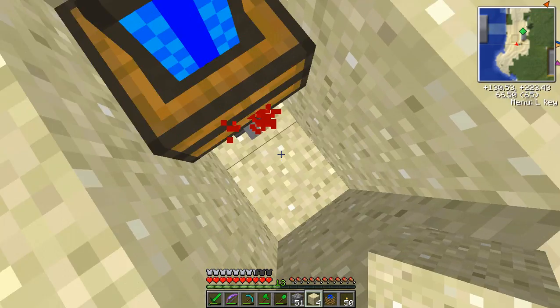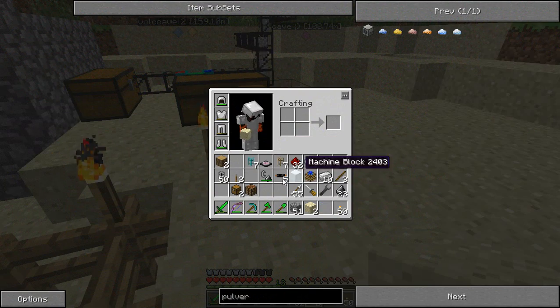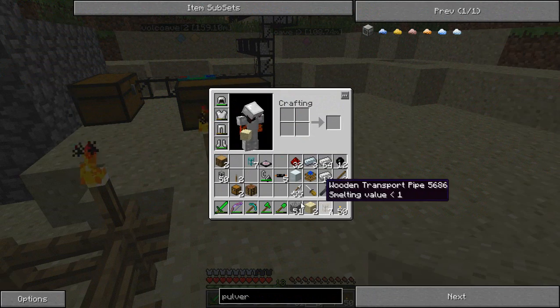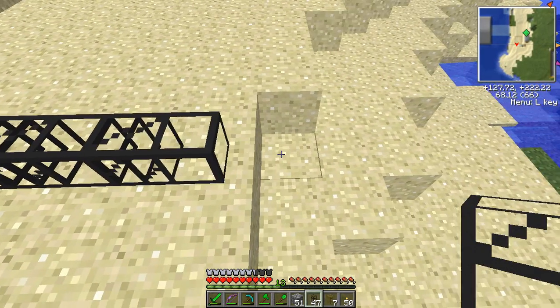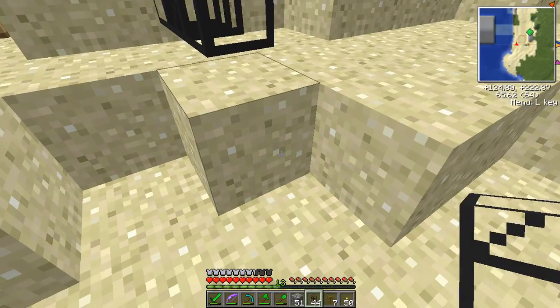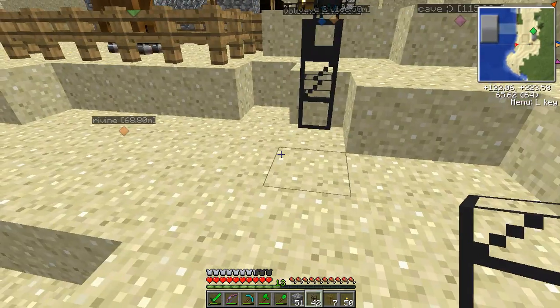So there's our sand back, boom, boom. I'm going to quickly, how do I do this? Let's shove a wooden transport pipe. And let's actually put down our cobblestone transport pipes first. 2, 3, 4, 5, 6. I don't know if we're going to have enough, are we? Possibly.